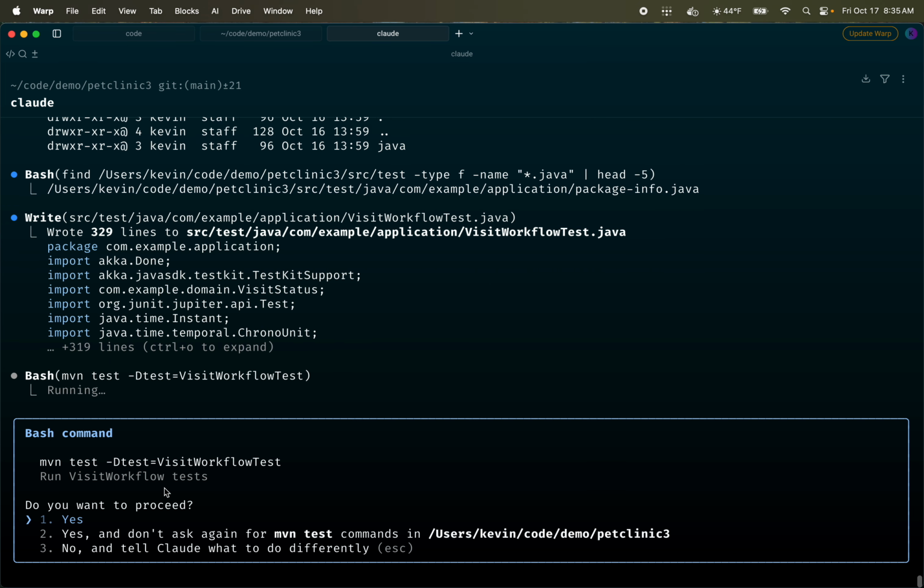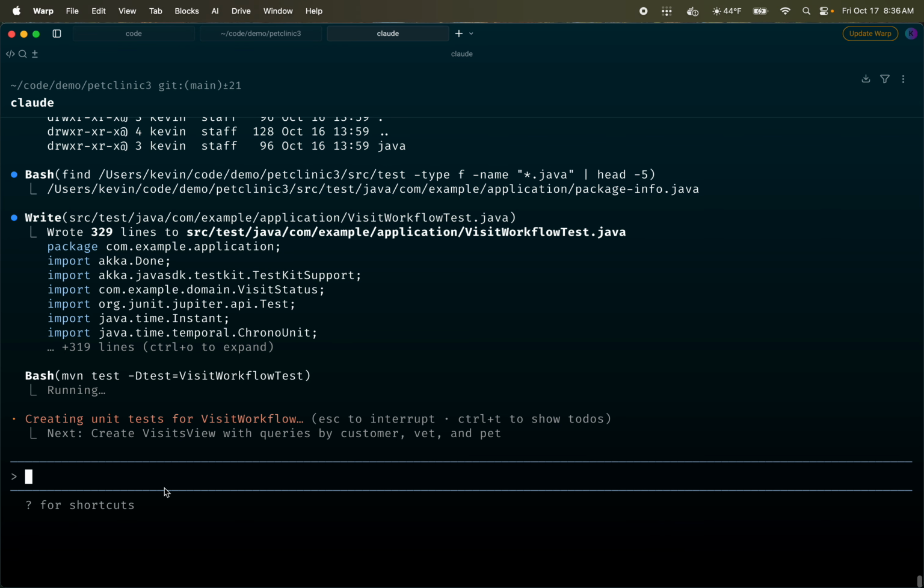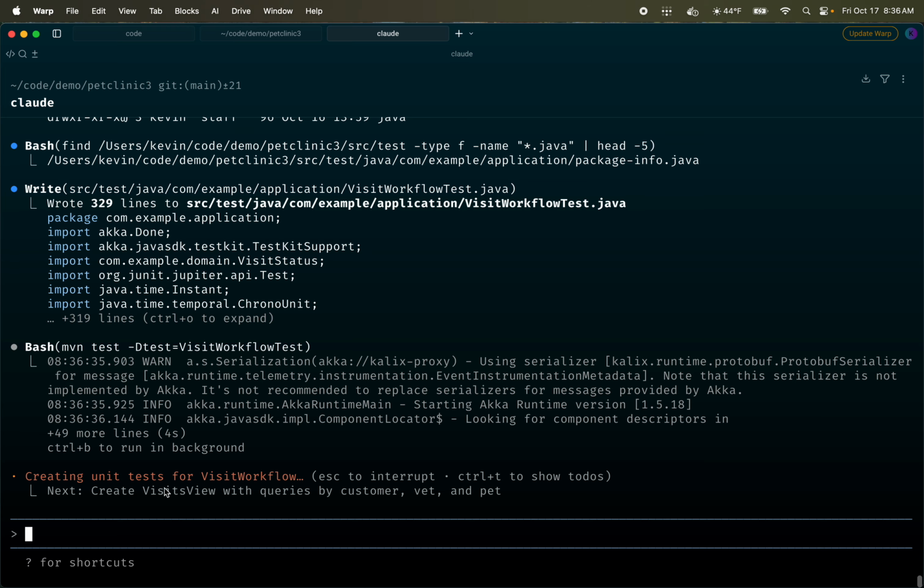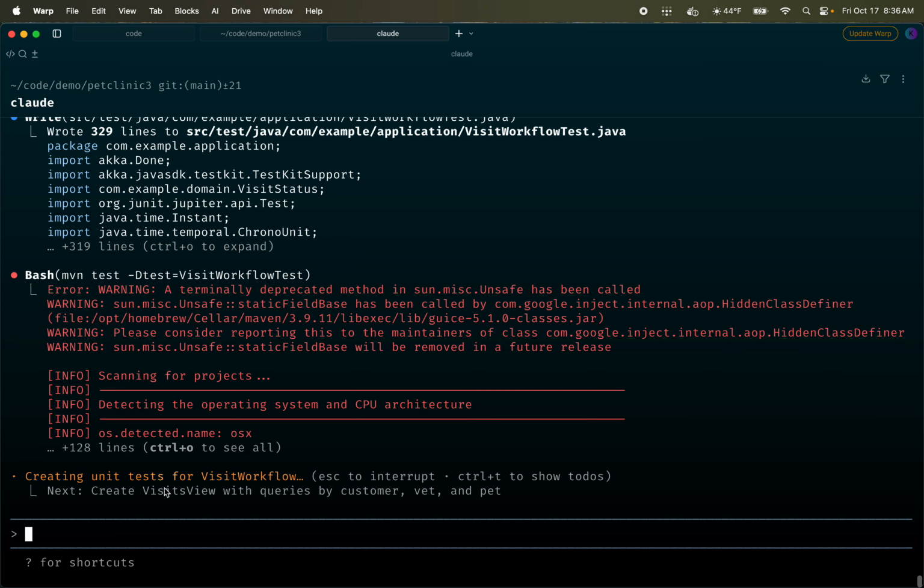Another warning that I have is that it's critical for you to review the unit tests that are created by an AI assistant, because I've seen them create tests that pass, but the assertions that they're making are worthless. So always go in there and make sure that the tests are the kind of tests that you would be writing and that they're asserting the right things. So we're going to run Maven test now. My expectation is that some part of the test will fail and it will go into a debug loop.